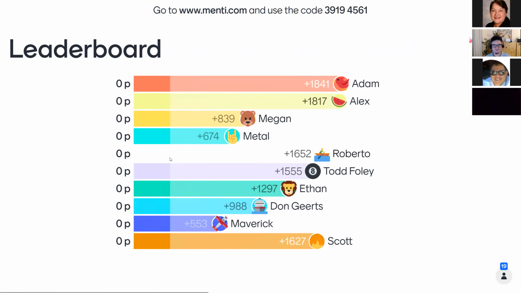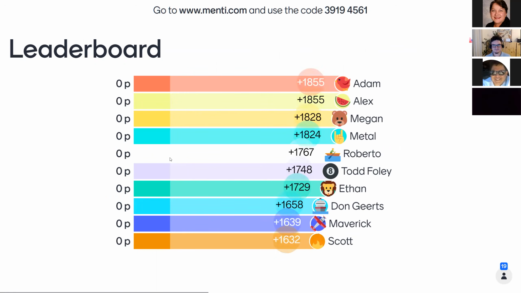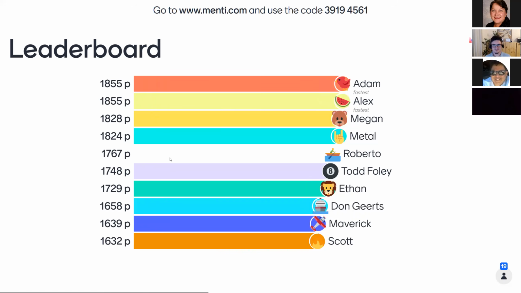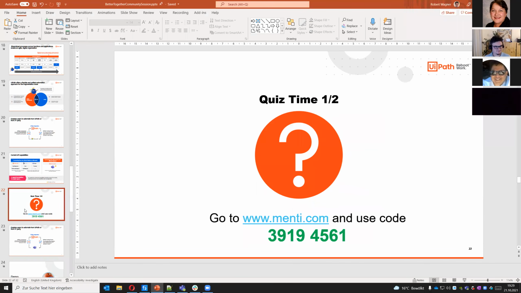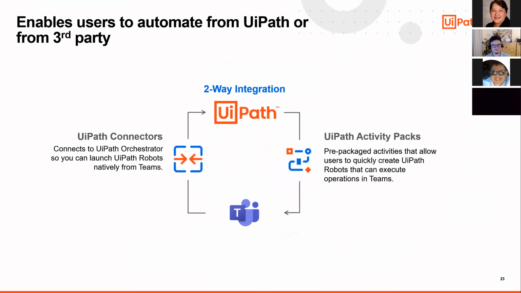We have an intermediate scoreboard. Let's see who is in the lead. Adam, Alex, I think you guys are equal in front. Perfect. Megan, third place. You guys are pretty close. I think even also for the others, I did this a couple times already, and in the last two questions, things can change significantly in the end if you're fast enough. So just don't give up, guys. But Adam and Alex, of course, you guys have good chances. All right, good. Let's move on.